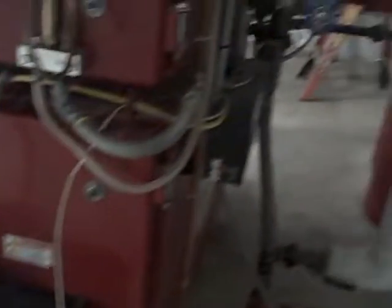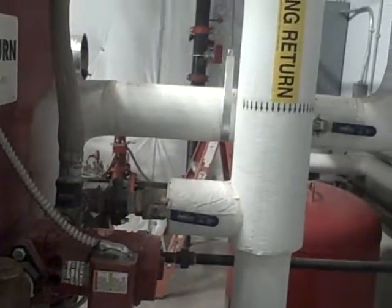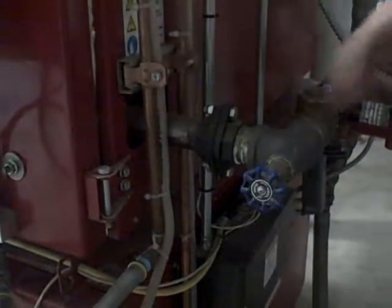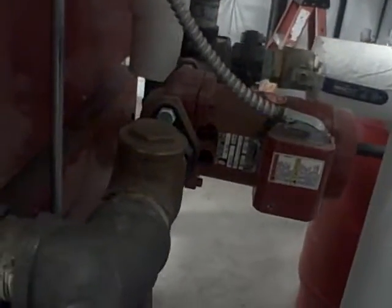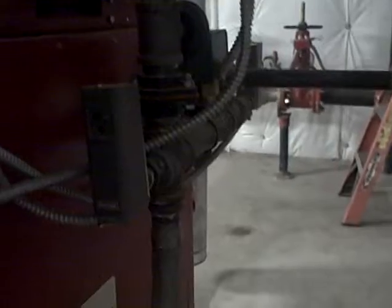Now, on the back side of this, what happens is the water comes in the supply side, returns from the different areas in the dealership at about 90 degrees, comes in the return, it goes through a mixing valve right here, so it mixes the 165 degree water with water that's being returned, because we want to get this water temperature up to about 125 when it goes into this side of the boiler. So it goes in this side, it goes through just a tube that's on the outside, comes out the other end at 165. I think the water flow on this thing is between 12 and 20 gallons a minute flowing from one end to the other. It's all tied together. It's a pretty simple system.